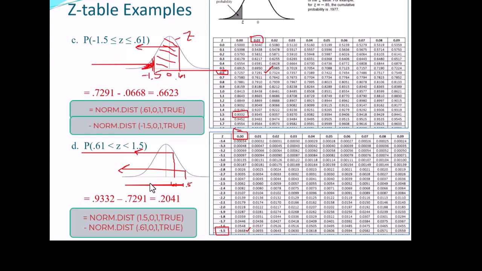What if the probability was between negative 0.61 and negative 1.5? You're going to get exactly the same probabilities you do in part D, because you have a symmetric curve around this value 0. Working with probabilities, you need to be able to work with normal probabilities. All right, so that's working with probability problems. The next step is to take a look at another type of problem.